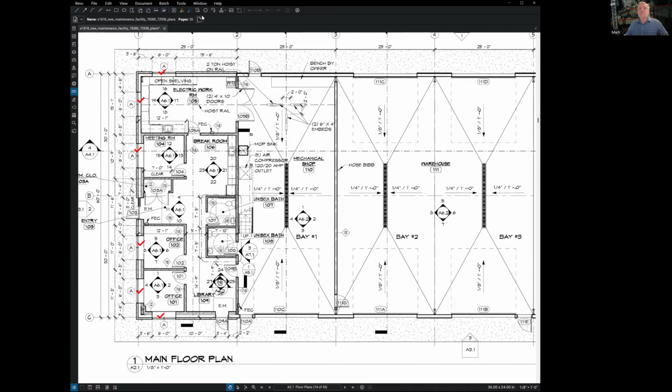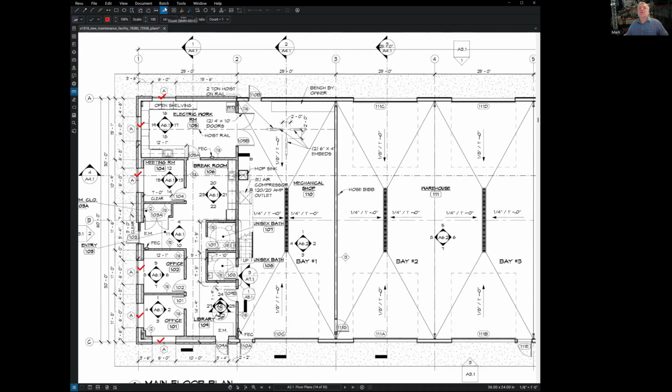We got some doors, so let's change this to door count, and we're going to use, where's our counter? Oh, there it is, right there. All right, I'm going to use this for single doors.